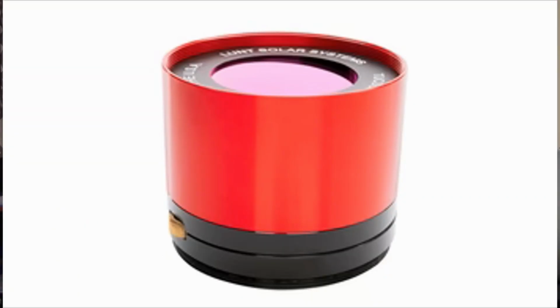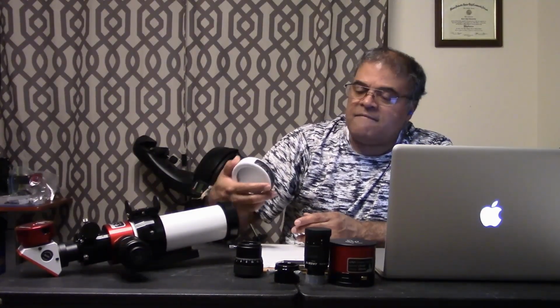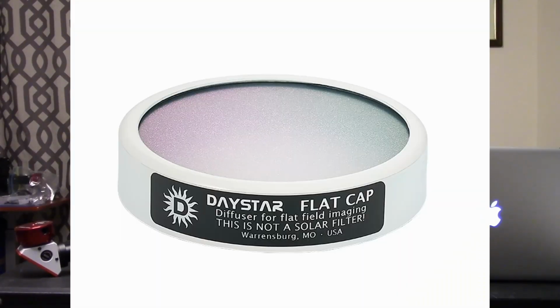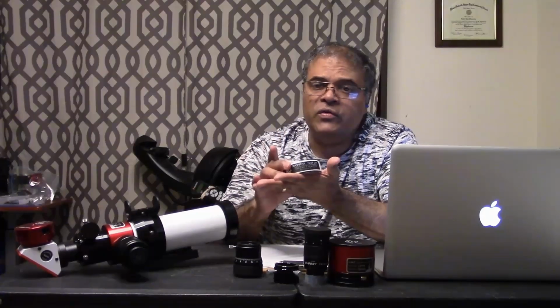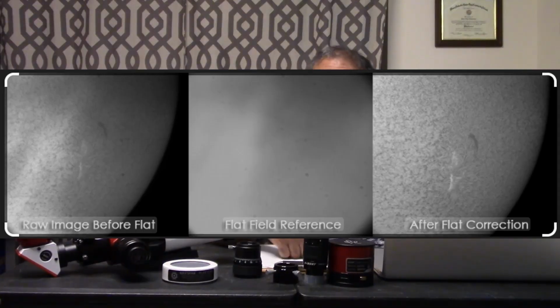Another method I use on the pictures is a Daystar flat cap. Before capturing pictures, I use this flat cap to produce flats. The imaging software I use is SharpCap, and I take the flats. So far I experimented with 100 flats.